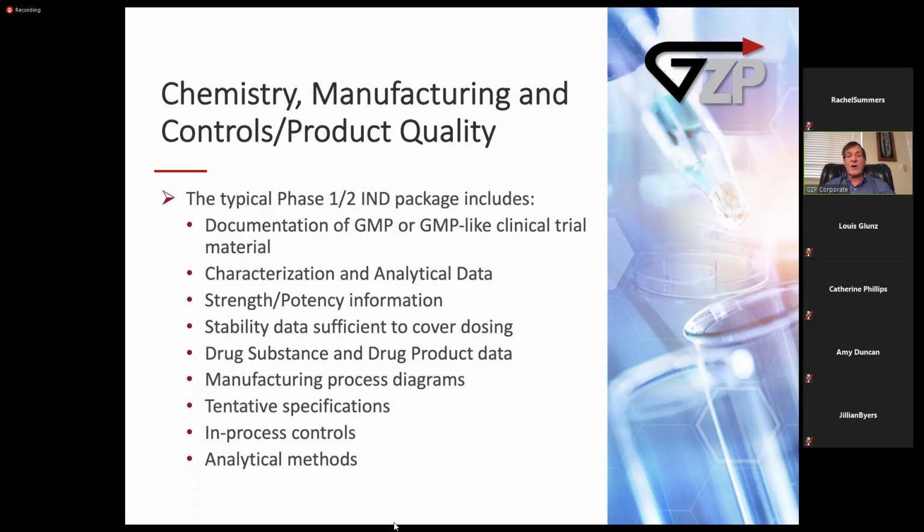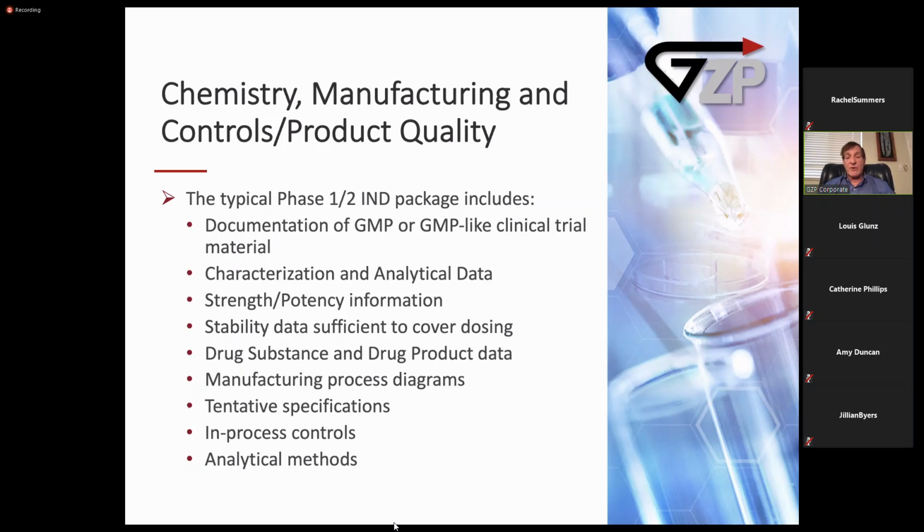So a typical phase 1/2 IND package includes documentation of GMP or GMP-like clinical, remembering that you don't need GMP in the US for your first early clinical trial or trials. You need characterization and analytical data, strength and potency information, stability data sufficient to cover dosing. Might be a month, might be 3 months, but you need stability data.